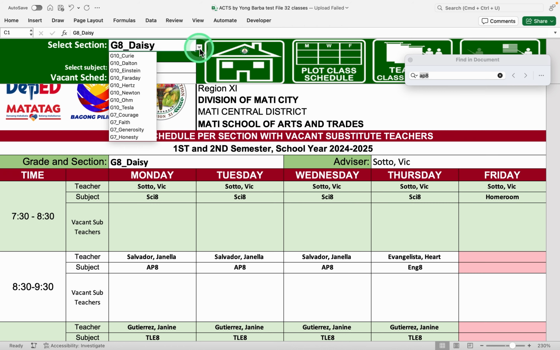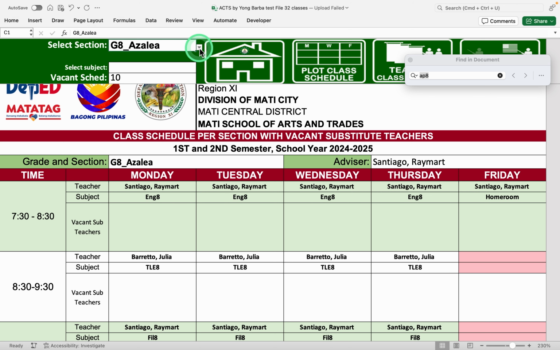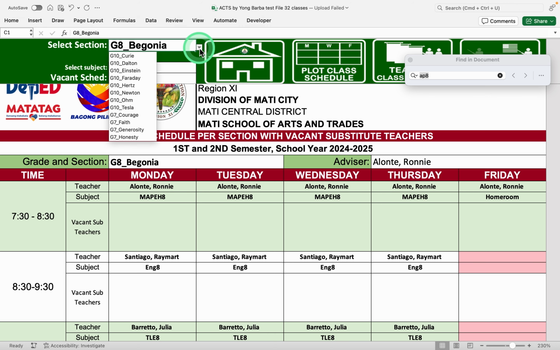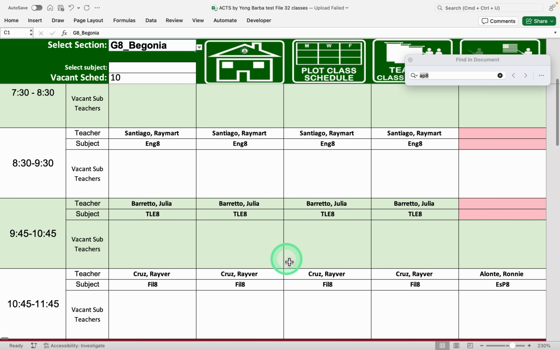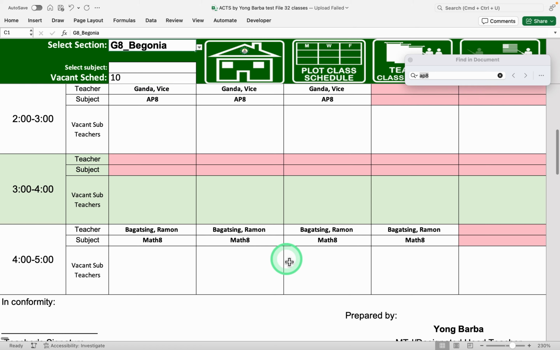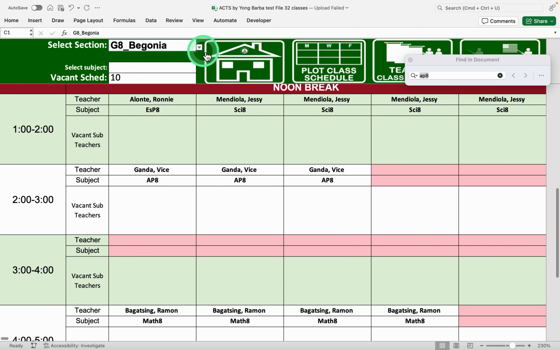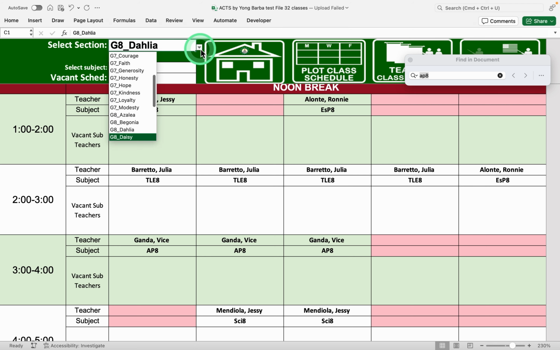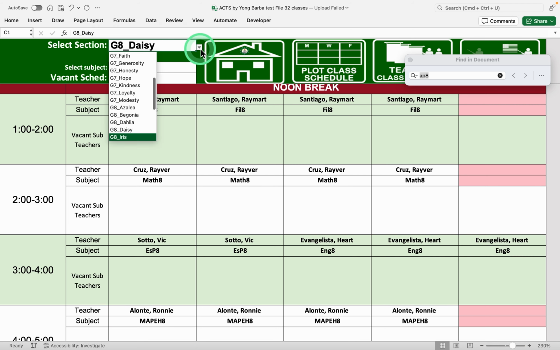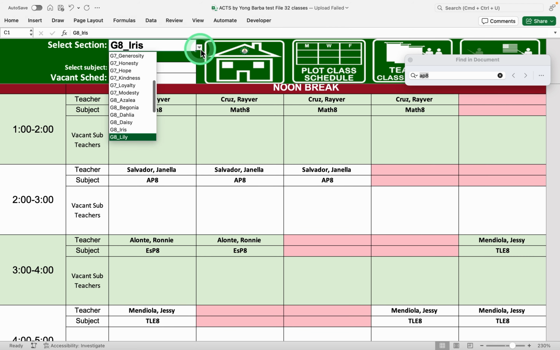For the classes, grade 8, Azalea is good, 10 vacant. Grade 8 Begonia is good, 10 vacant hours. You can double check them by scrolling. Dahlia is good. Daisy is good. Iris is good.